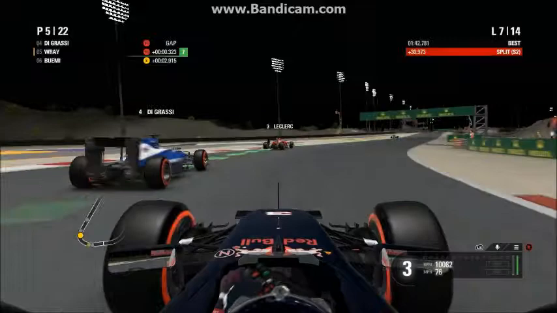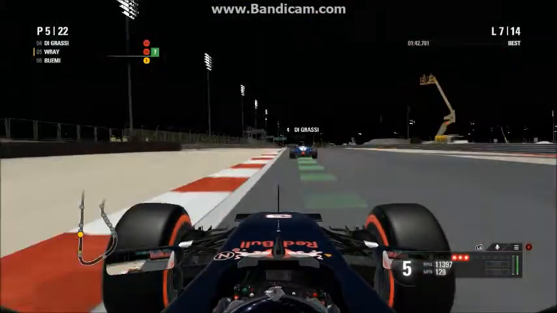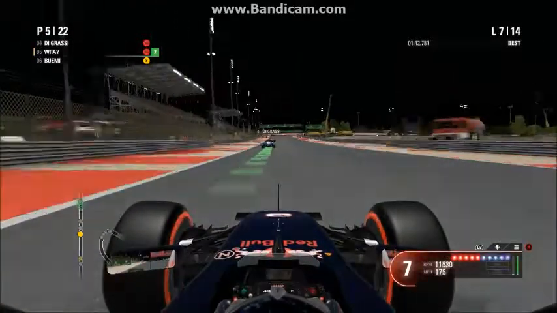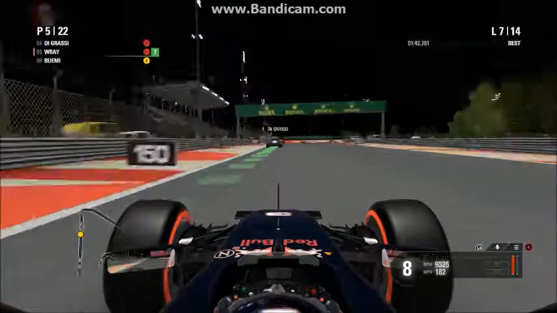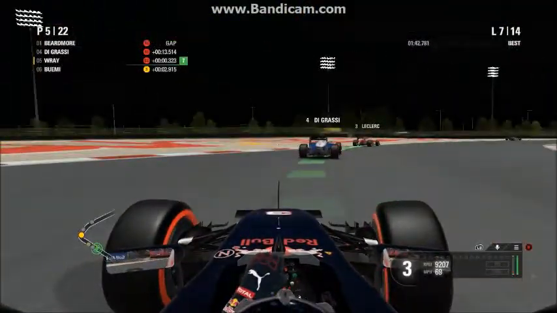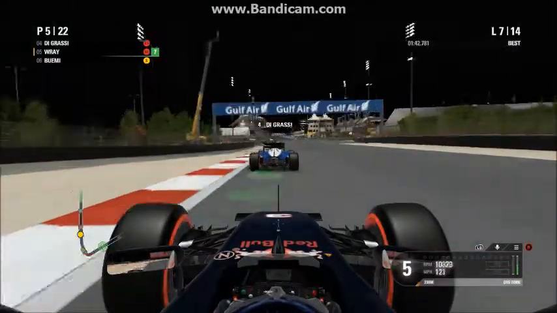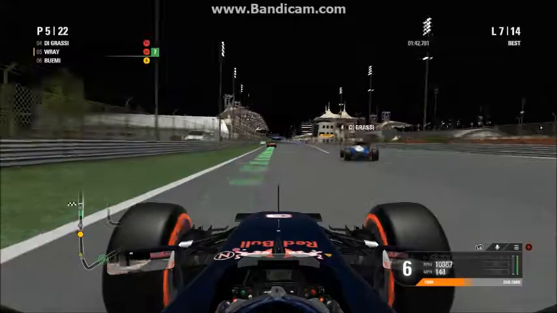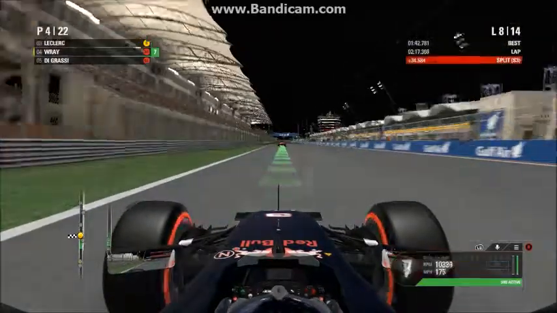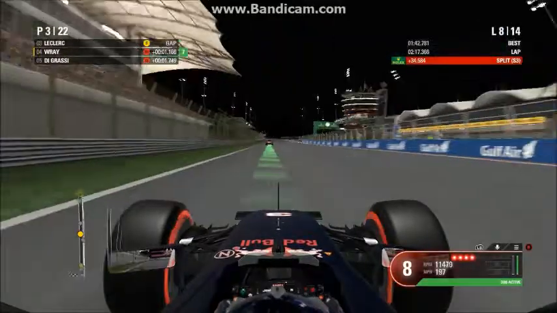Anyway, moving swiftly on, Di Grassi is going to be, well, obviously defended from myself, and obviously Leclerc is going to be defending from Di Grassi. As you can see, it's a 13-second gap between Beardmore and Di Grassi, as it just came up on the graphic there. Di Grassi is actually going to go into the pits for this. So let's move on with the race.